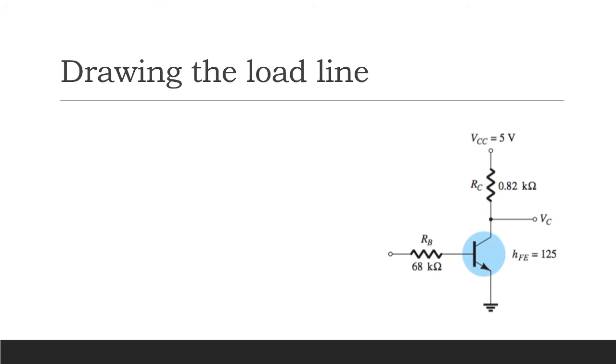Para makapag-draw ka ng line, di ba ang kailangan lang naman natin is 2 points. So, we only need 2 points. To get those 2 points, we can just use the values of VCE and IC. So, hanapin natin yung value ng VCE when IC is equal to 0, and hanapin natin yung value ng IC when VCE is equal to 0. So, itong dalawang points na to, yun yung pa-plot natin. Tapos, ico-connect lang natin sila.